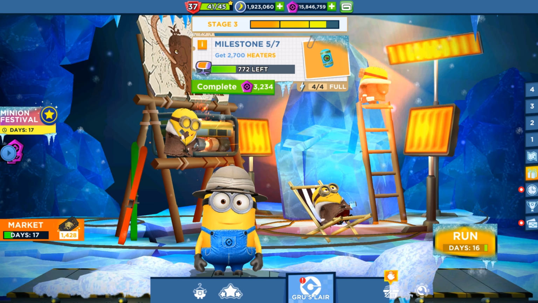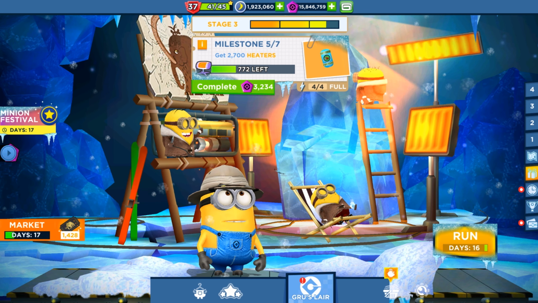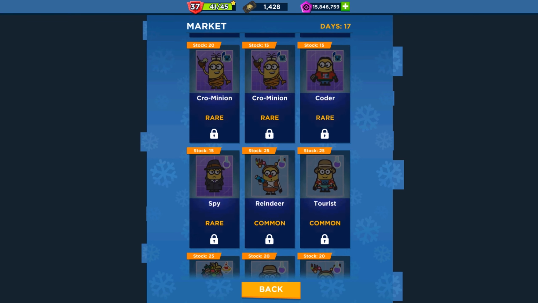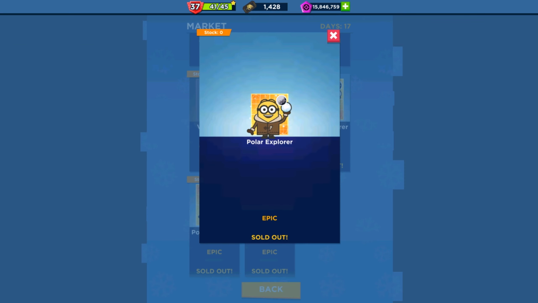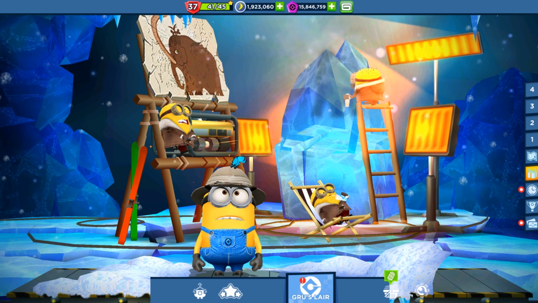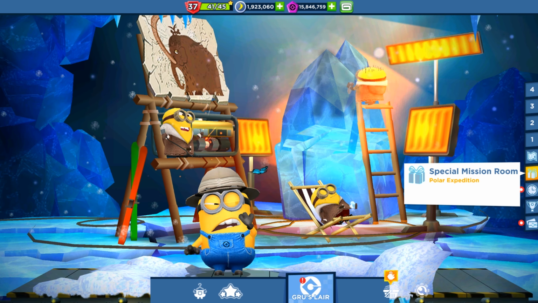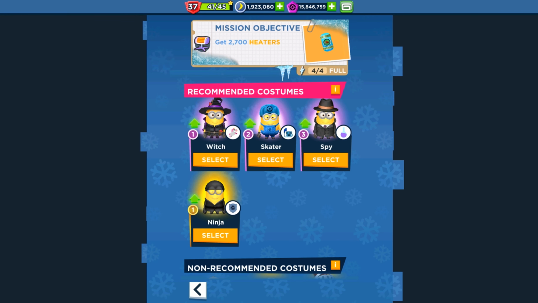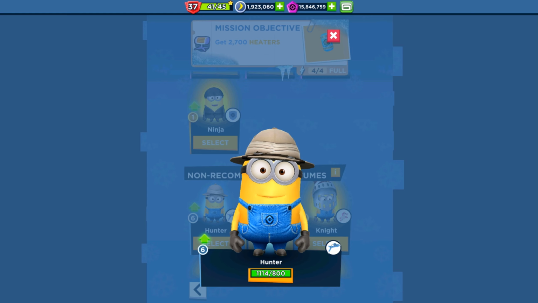We already unlocked the Reindeer minion and the polar explore minion. You can also buy their cards from the market with the tickets. The name of the special mission is the Polar Expedition. So let's start traveling with our hunter minion.